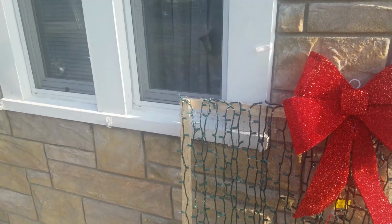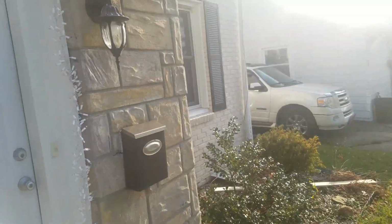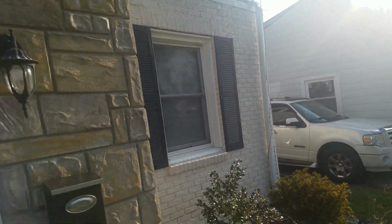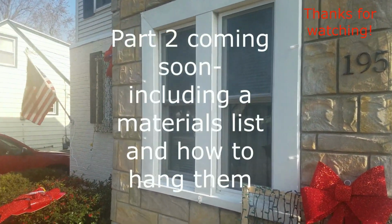I guess I'm going to start on that third one now, and I'll get up on the ladder a little later when I've got to hang. The third one's going over on this window here. So we'll have three giant presents hanging out in the front of the house.